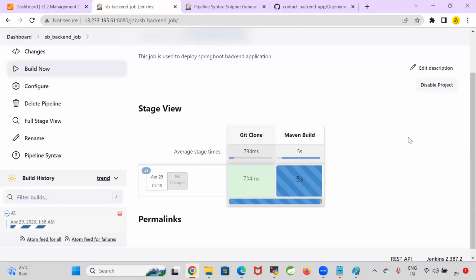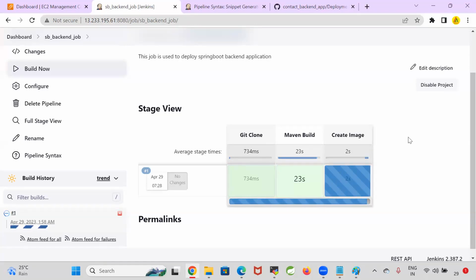Application deployment. I'm deploying only my backend application, guys. Git clone success, Maven build also success.